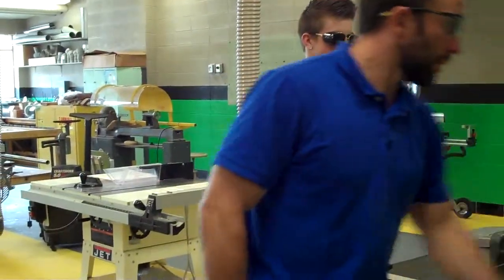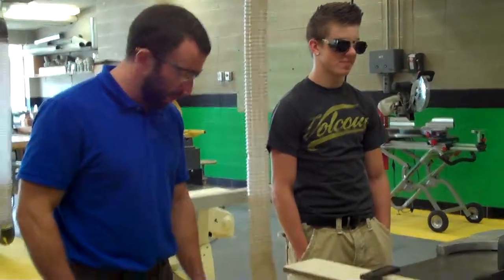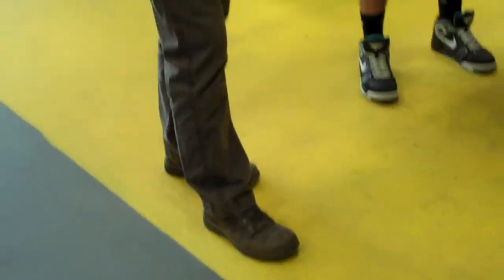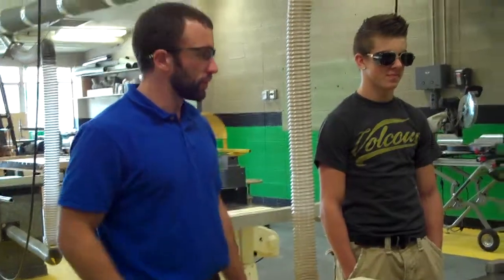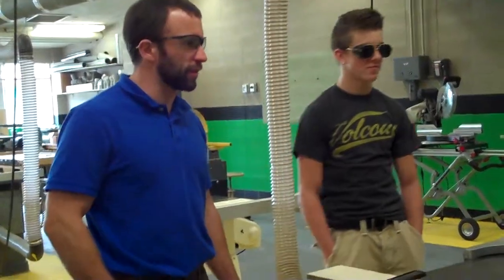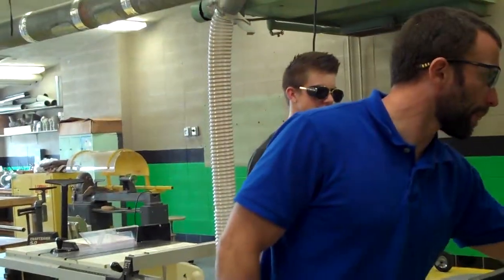Wear protective footwear when operating. Most definitely your footwear is good, because what can happen is you could drop a board and hit your foot. If you're wearing flip-flop sandals, whatever they call them these days, you could injure your foot. We don't want that to happen.